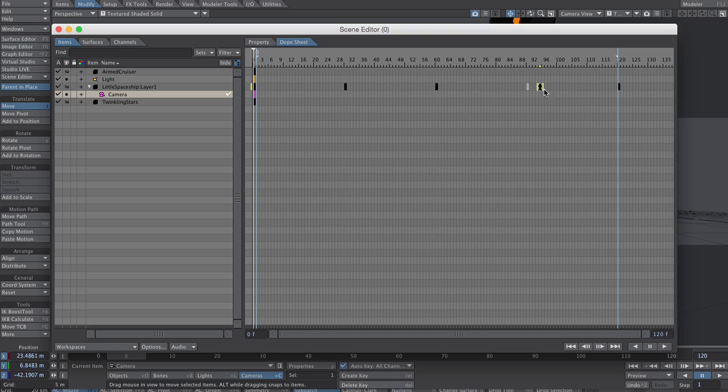Well, remember, if we move 90 back, that is going to do just that because now it's got more ground to cover in less time between what is now 103 and 120. And it's going to slow down this element because now it's got more time. If we go this way, then it would speed up the distance between the 60 keyframe and the 90 keyframe. So this allows you to adjust speed.